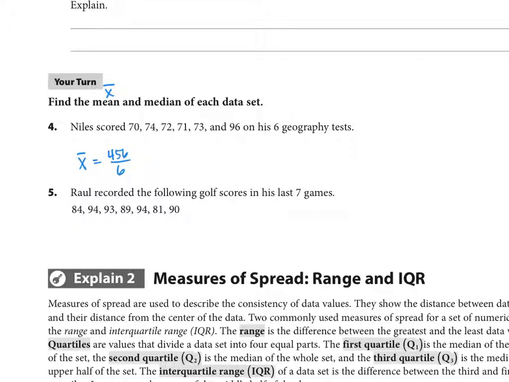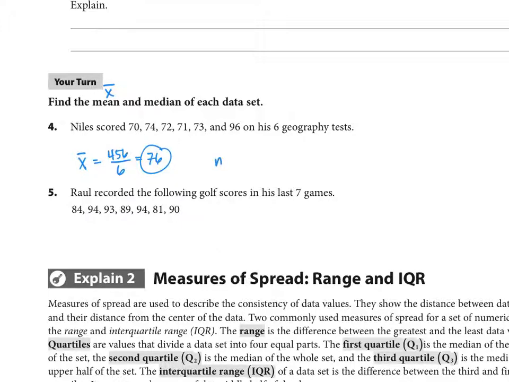And as far as showing work or showing your thinking, I would like to see that step there in the middle, because it's going to tell me that you know what the sum of all 6 is, and also what you're dividing by. Because if you don't write 76 as the answer, or you just make a very, very small mistake, I can at least see some of the thinking that you're making.